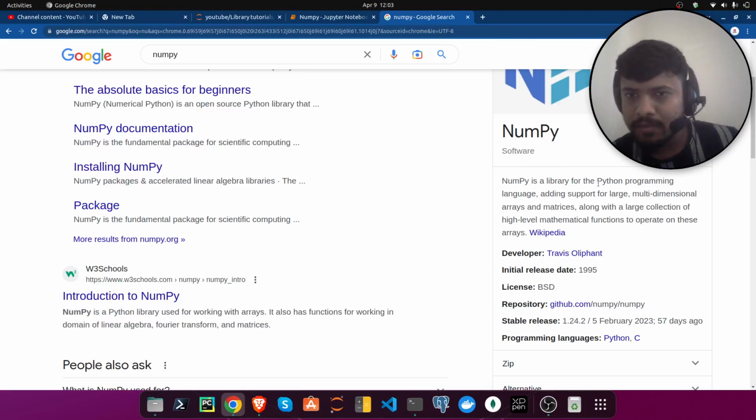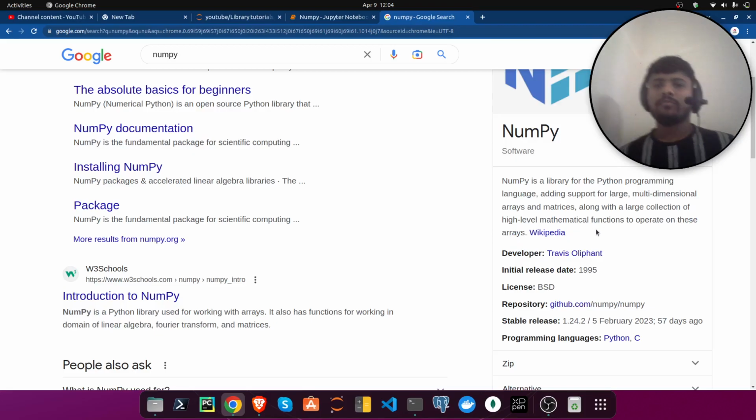NumPy is a library for the Python programming language, adding support for large multi-dimensional arrays and matrices. I will make you understand why we use this, along with a large collection of high-level mathematical functions to operate on these arrays.